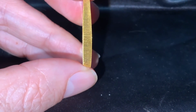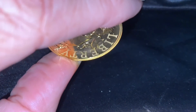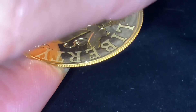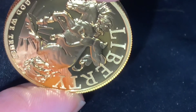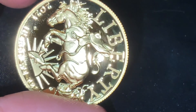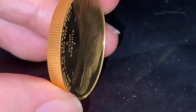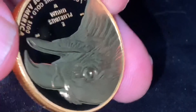Look at that rim here — as I turn it you see how it becomes thicker. That's the overflow of metal seeping into the collar causing a very sharp ridge. You can see it there. I'm going to zoom in on it because you can especially see it on the obverse — see how sharp it is? That is the collar coming through. You could literally shave with it, it's so sharp. You could take a file and file it down, but that would certainly make the coin even more ugly. It's on both sides and it happens because it was struck off-center.